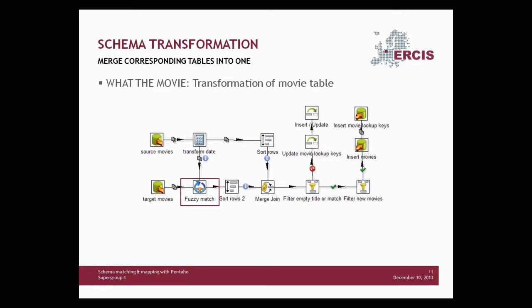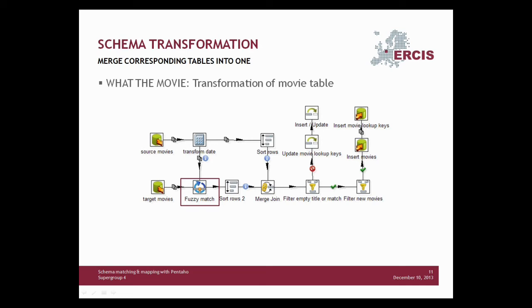In this context, simply checking if a movie that should be added already exists in the mediated schema, for example by searching for the exact same movie title, might not be enough. It is possible that a movie title is not definite. For example, it might be expressed in different ways, or there might be minor spelling errors. Pentaho provides a so-called fuzzy match element to tackle this problem.